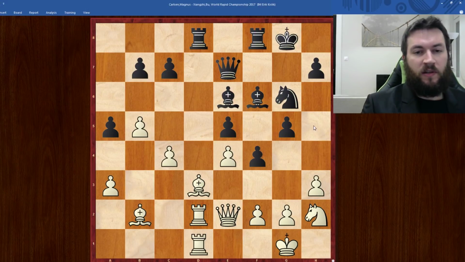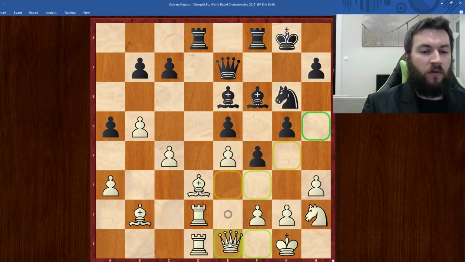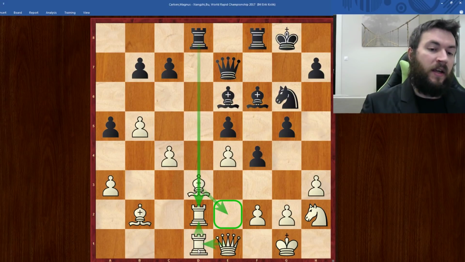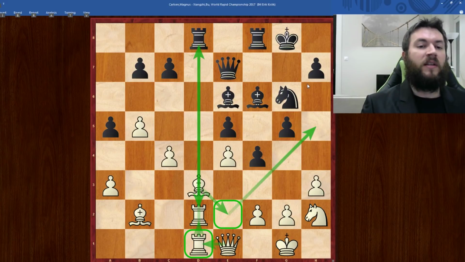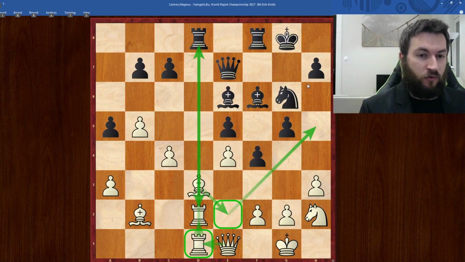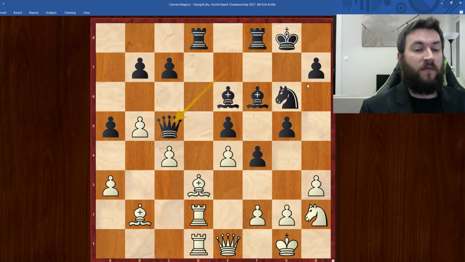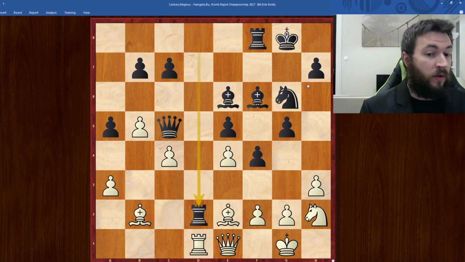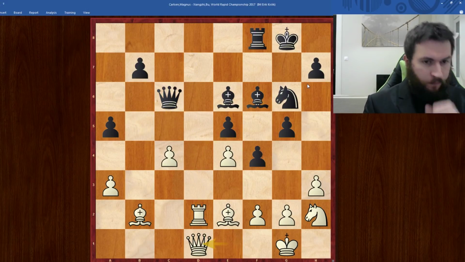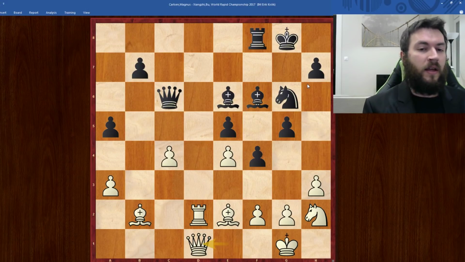In this position, Carlson played queen h5, but a much stronger move is the simple queen to e1, playing bishop to e2. And what he can do here is if take, take, he can play queen to d1, nicely controlling this diagonal and also controlling the d file. So queen to e1 is a very nice retreating move. Again, we talked about retreating moves before. And so in this case, for instance, if queen c5, we play bishop e2, take, take, and we get to go queen d1. So here we have our ideal setup with white, and white has a spectacular position.